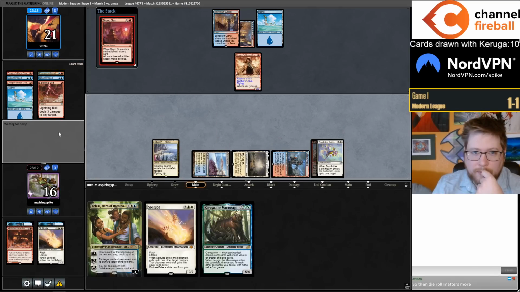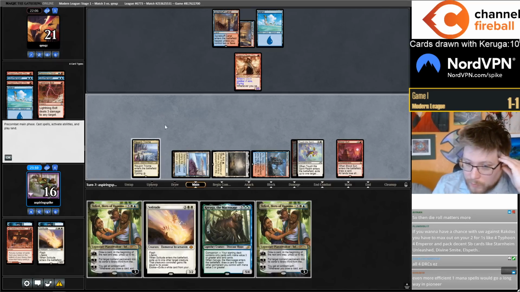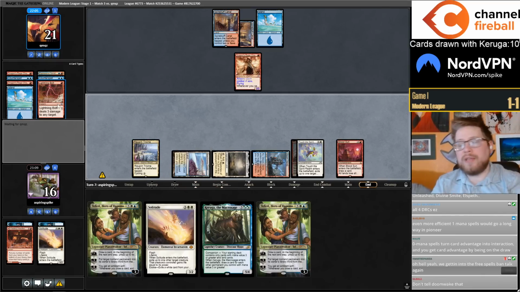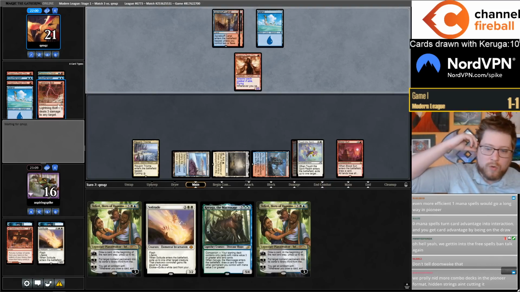Okay, I will cast my castable spell. Ooh, okay, so no fetches for you. Lotus Field, great top deck. It was already okay because of the Flagstones. Yeah, I think that I agree. I think more efficient 1 and 2 mana spells would help that also.